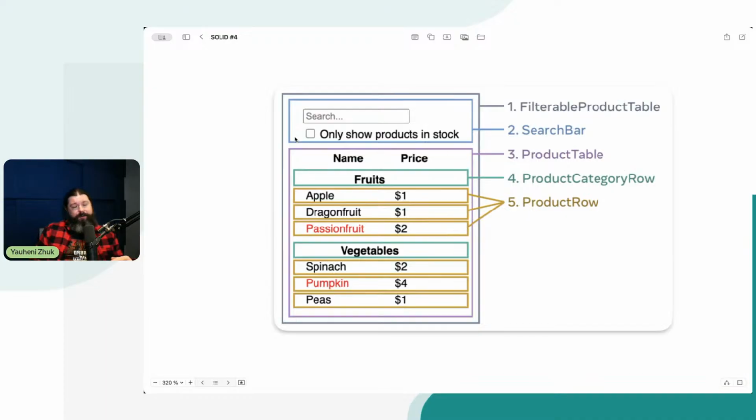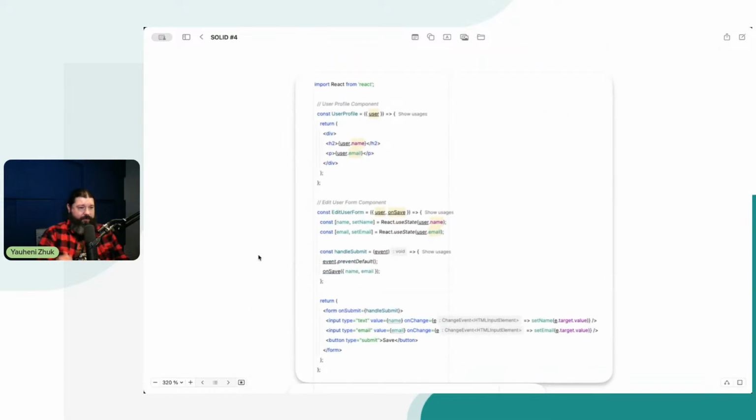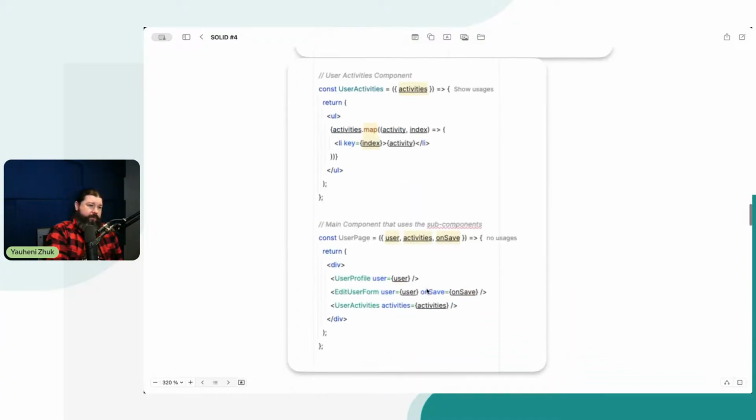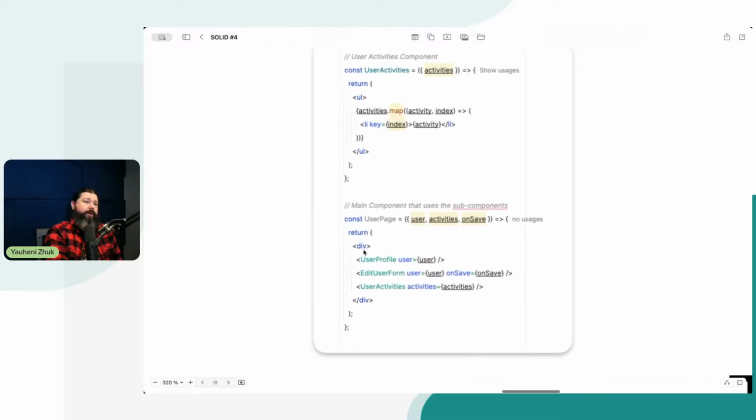A component should be divided into different subcomponents with their own logic, their own dependencies, and so on. Just to illustrate how it could look in code, let's imagine that we have this user page, which consists of some kind of user profile, user form, and some kind of user activities log.